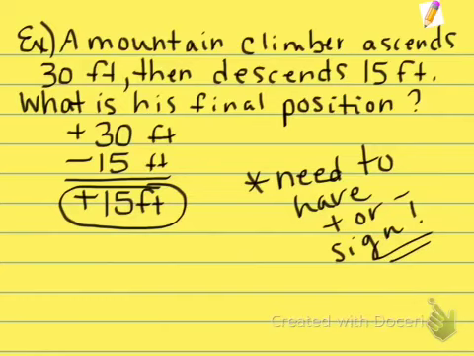And so you need to have a positive or negative sign to mark this, because you need to say he is at a positive level or at a negative level. Might even help you to draw a number line and map it out. But you start at 30 feet, which is plus, ascending. When you descend, you're going down, so that would be a negative 15. And then you would look, different signs you need to subtract. The one with the greater absolute value is positive, so the final position would be a positive 15 feet.